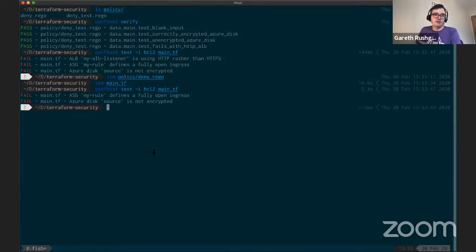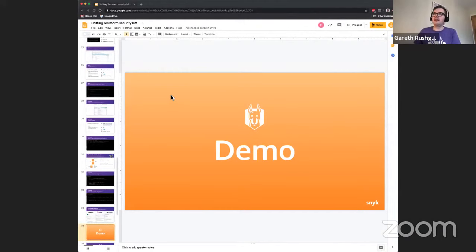Again, very simple, but that's partly the power of having tools that are fast and early in the pipeline. They should be simple to integrate with. There are loads of other features in Conftest that digging into now I would run out of time. But please do check it out and some of the other tools I mentioned.